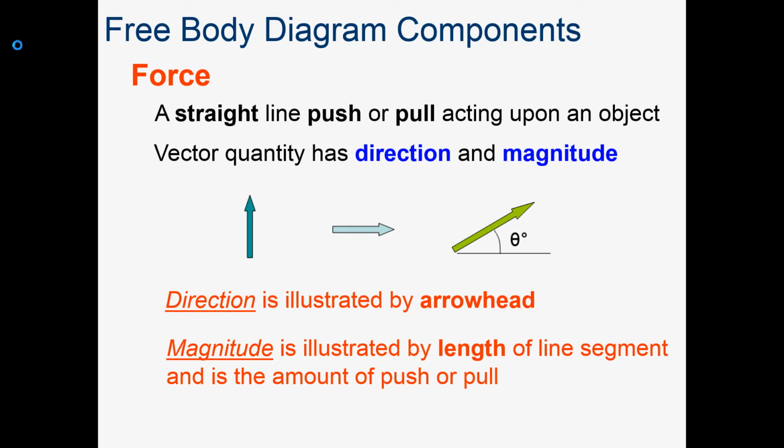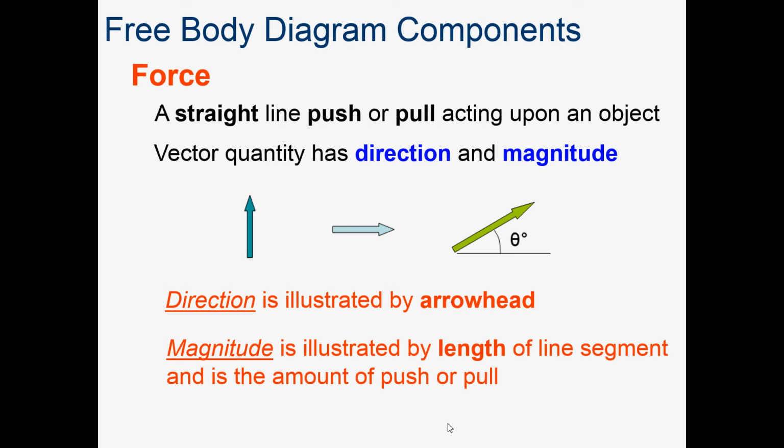So, first we want to look at what a force is. Now, to represent a force, we're just going to use an arrow. You see here that some people say, hey, the longer the arrow, the more force it is. But a lot of times for what we're going to be doing, we don't actually know how much force is there yet. It's one of the values we have to solve for. So we're just going to draw all of our arrows the same. What is important, though, is that we put the direction of the arrow the right way.